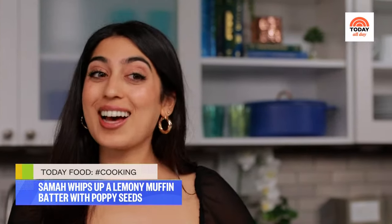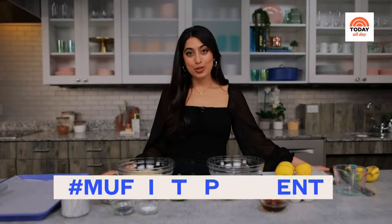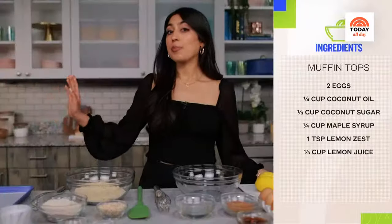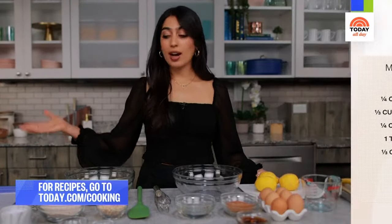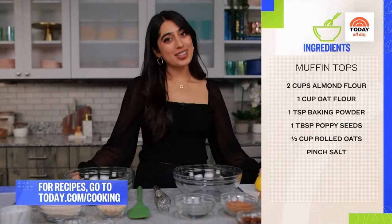I know that we are only here for the muffin tops, or at least that's my favorite part of the muffin. So for my next recipe, I thought I would whip up a lemon poppy seed muffin top with a lemon cashew glaze to satisfy all of you muffin top lovers out there. And I know you're out there. I preheated my oven to 350 degrees, and because I love being prepared, I have lined my pan with parchment paper, and now I get to work on my wet ingredients.